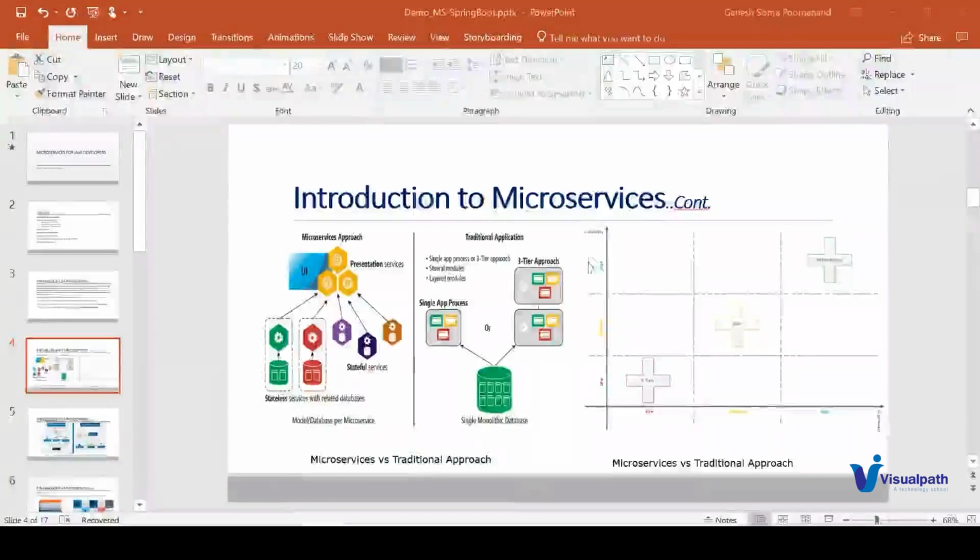So it's similar to that. But here each of your application servers runs all your modules, whereas in microservices you're running all the modules as different servers, right? That makes it easy to scale up a specific service.